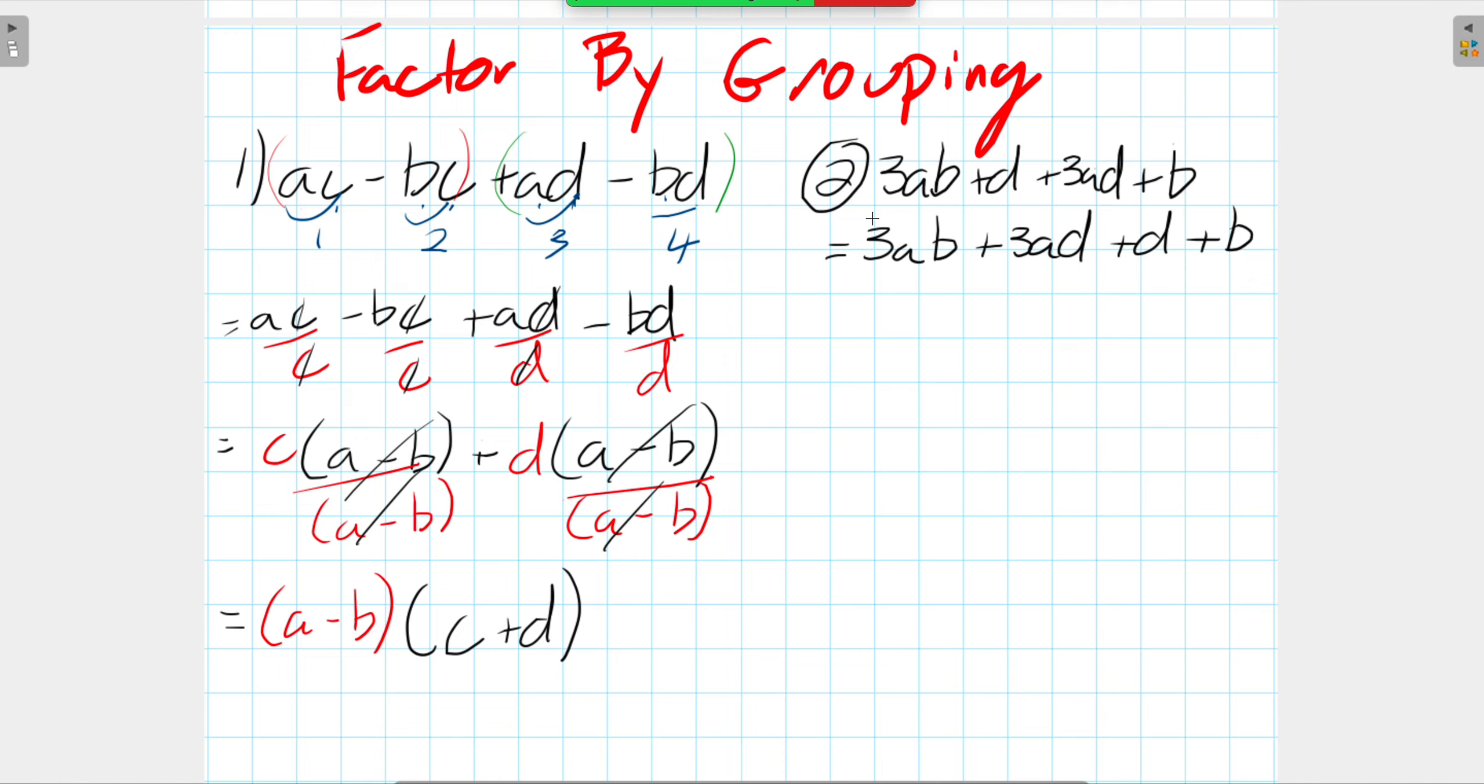If we take a look at our groupings, here's a pair group and here's a group. In the second grouping, I don't have a common factor, so that didn't work out so nice. But here, I have a really nice, easy common factor to pull out—I have 3A. So I'm going to take 3A out of this question, or out of that group. And those disappear to become B plus D.